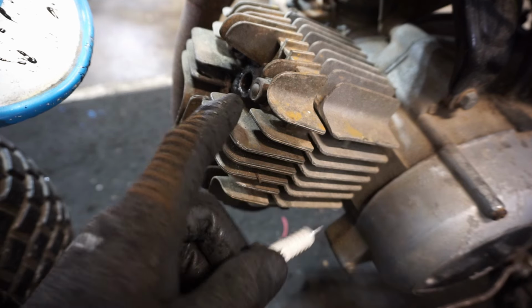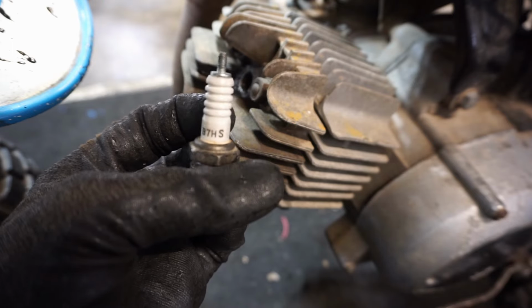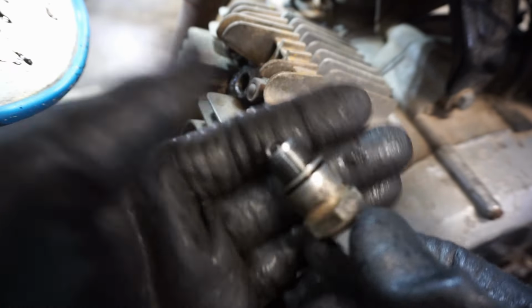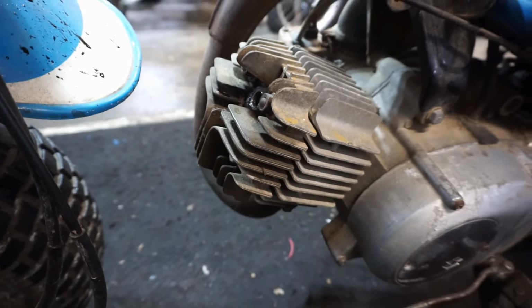I wonder if the rod bearing is bad, causing the piston to hit the spark plug. But we'll look up the spark plug and see if that's the right one. I just looked it up. This plug is compatible, actually, with this machine. So I wonder why that's hitting in there. It's really odd. Let's just kick this over a couple times, get all that oil out of there.